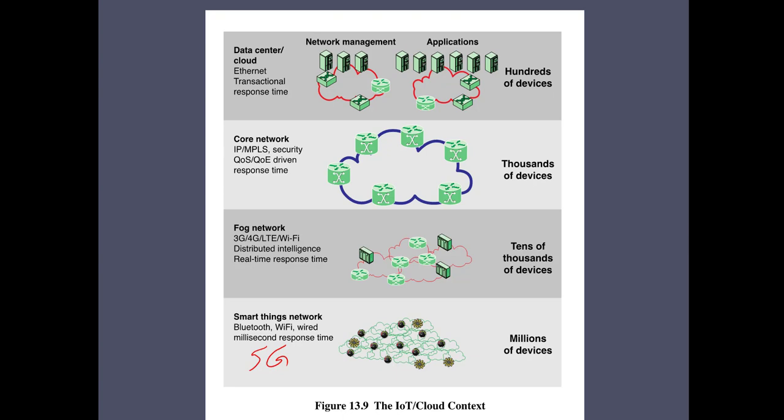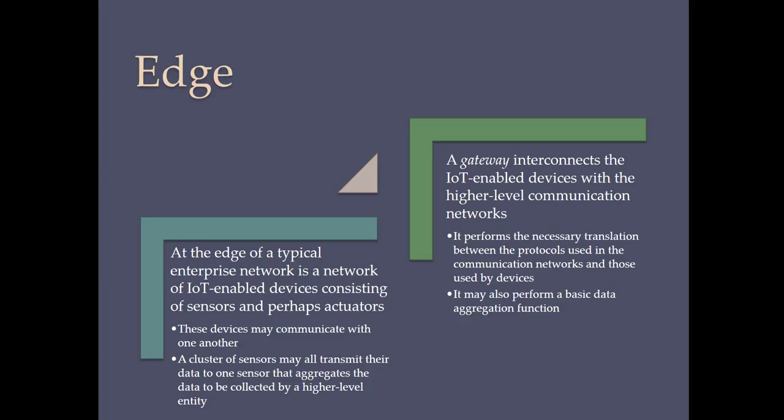And sometimes we call the IoT network the edge. We call it the edge because at the edge we have the last part, or the end of the network, which is the devices, right? So in this case, at the edge, the devices may interact with each other. Let's say each device will send data to the other device, or all of them will send it to a cluster sensor, for example, and this sensor will send data to a gateway. What is the gateway? The gateway takes data and connects it to the network in order to send it to the cloud, right?